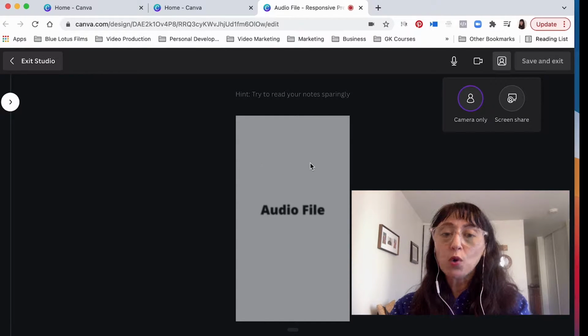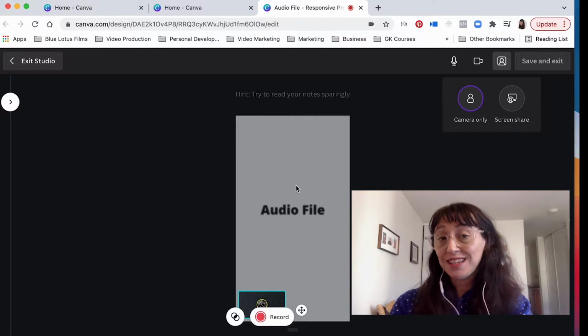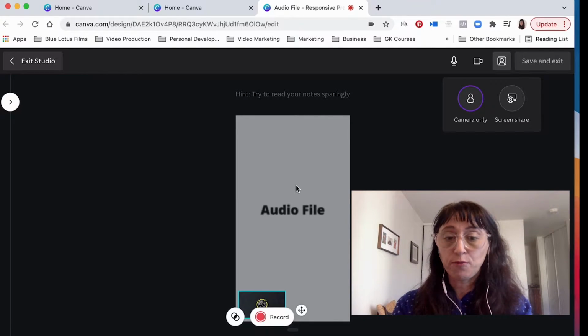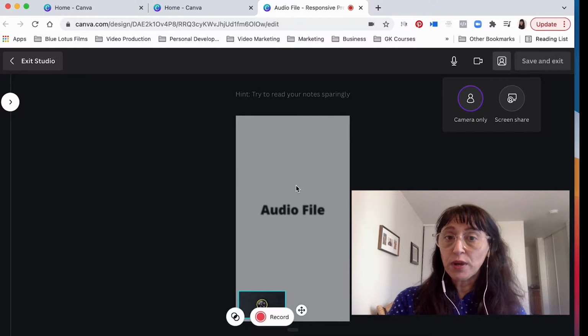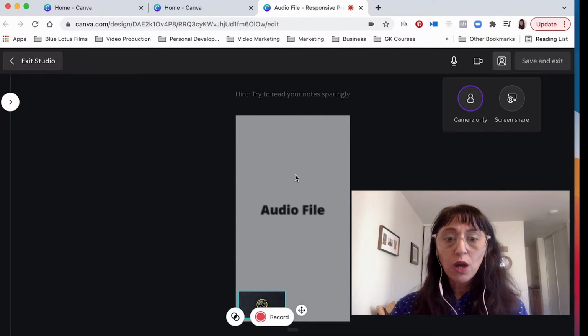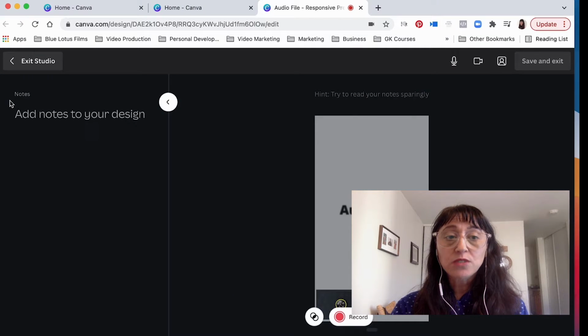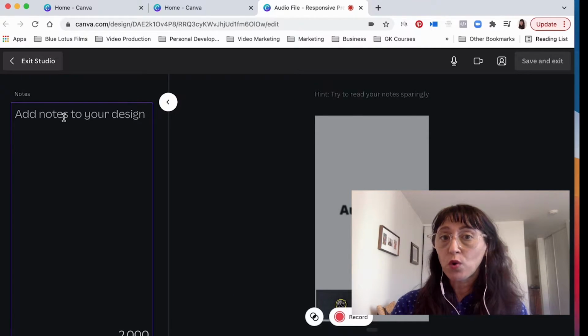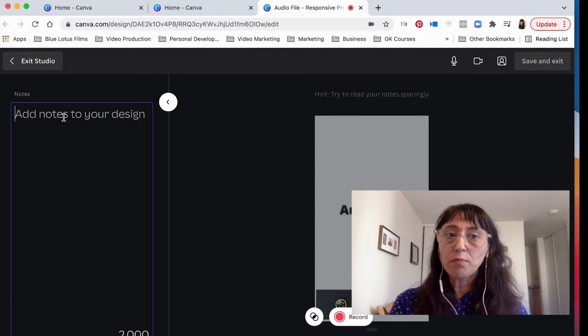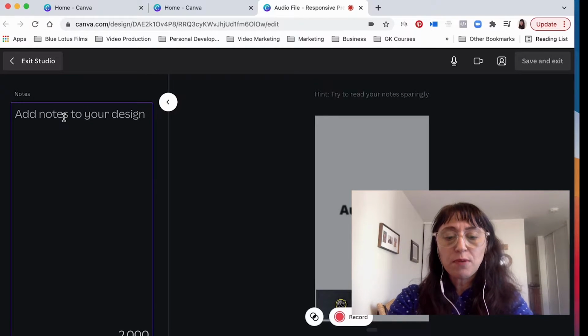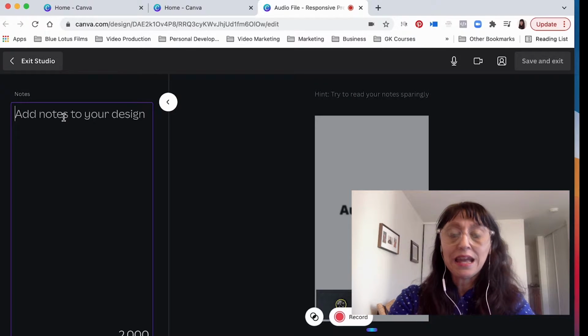And now we're recording on this canvas, which is eventually going to become an MP4 file. And so we're going to have a separate audio file and a separate phone recording. But to make this easy, what we are going to do is take some notes on what we want to record as our narration. So ideally, you will look at that phone recording beforehand and you'll take some notes, and then you can come here and type in those notes. So what I'm going to say, these are notes of what I'm about to record.